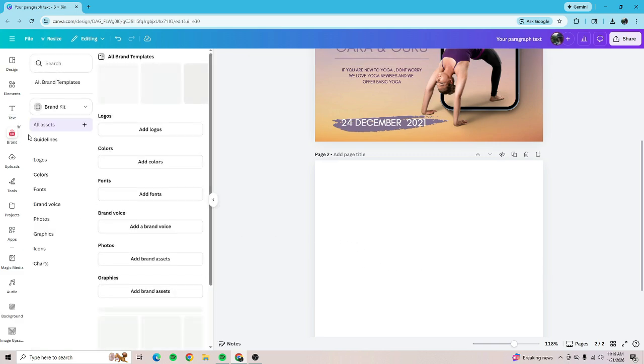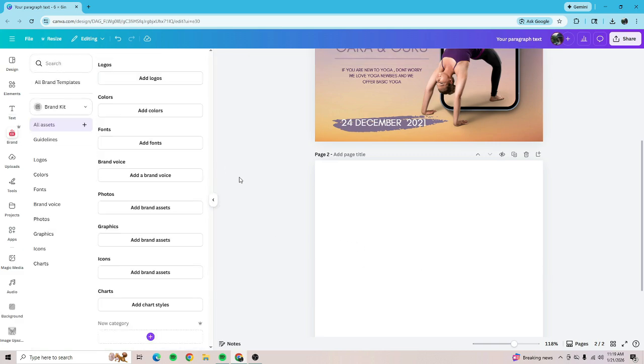After that, they have your brand. That's a little bit more advanced, so we'll get into that at a different time, but basically you're able to save any information if you want to build a brand here on Canva, so that way when you come back to it, you can use the same logos, same colors, and same assets when you return to your projects, and you can use them across different projects rather than having to keep going back and figuring out which photos you used, which icons you used, which texts you wanted to use, and all of that good stuff.